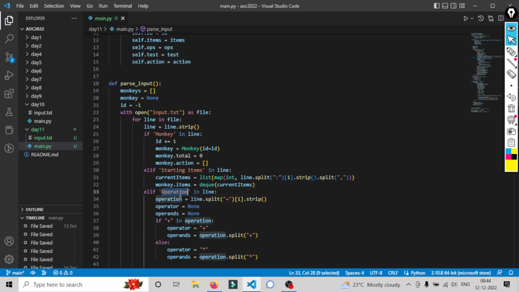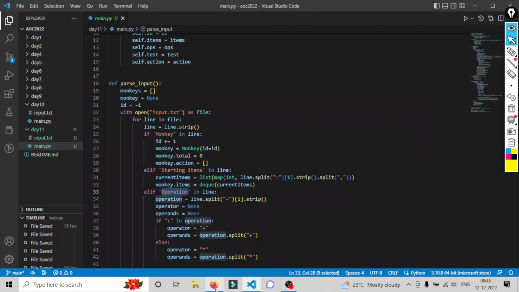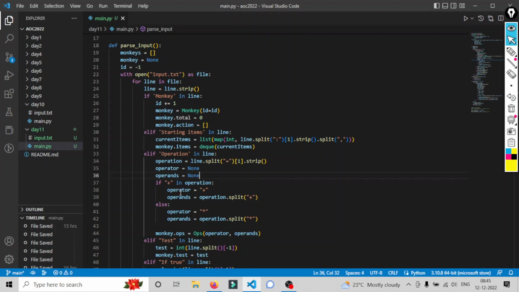Same thing we are doing for the operation. If it is an operation, then we are splitting it by the equals sign and parsing that operation. In the operation we have either a plus sign or an asterisk, meaning a multiplication sign. So we are defining one operator, and for operands we will get the old value, then some number, or either the old value or a number, or a combination of both.